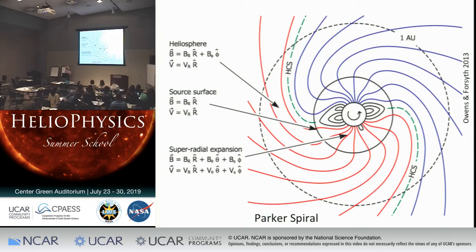This is called the heliospheric current sheet. Here it's just a line, but somehow it's draped across, and we'll see some more 3D pictures of it. And everything on one side of it is magnetic field that is heading into the sun, and everything on the other side is magnetic field that's heading out from the sun. The red one's going out, the blue one's coming in, and because the sun is rotating, the solar wind is actually going radially outward, but the field lines themselves get pulled around into a spiral.